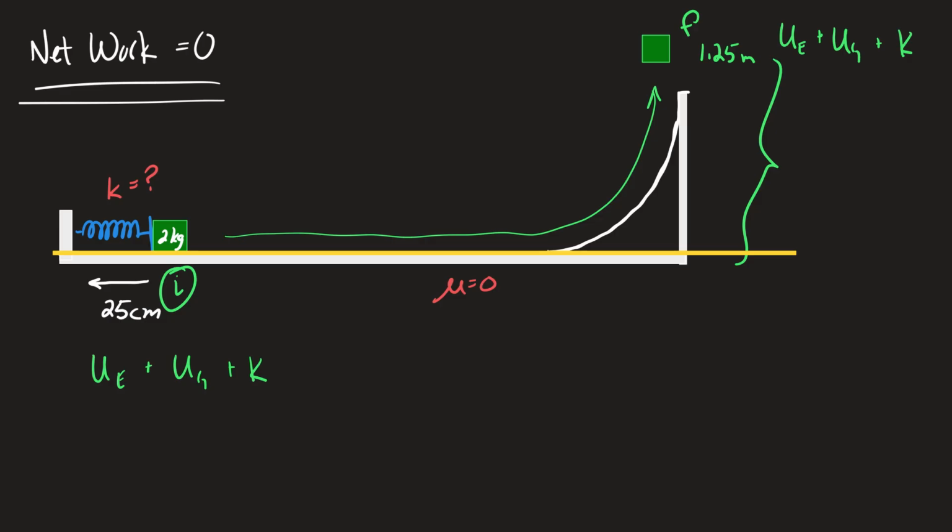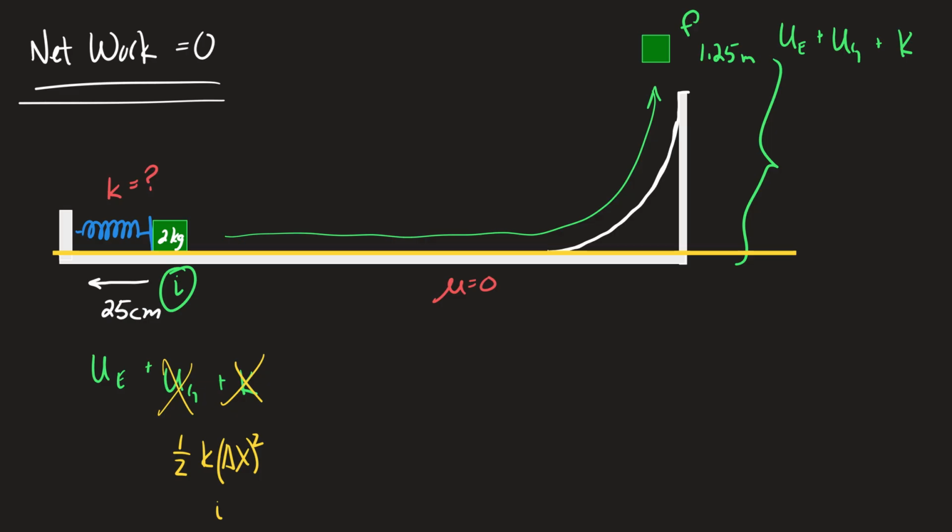All right, so based on that, when I pull the object back up against the spring, right when I release it, does it have any kinetic energy at that instant if it's being released from rest? No. Does it have any gravitational potential energy when it's pulled back against the spring? Is it above the reference level? No. Is it backed up against the spring? Then it's got elastic potential energy. All right, that's our initial state.